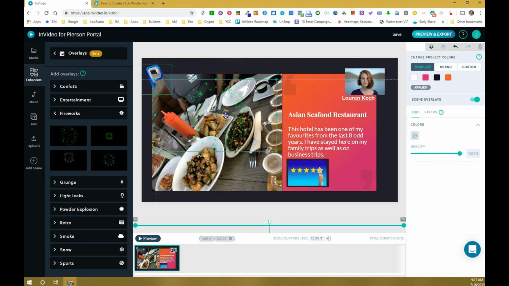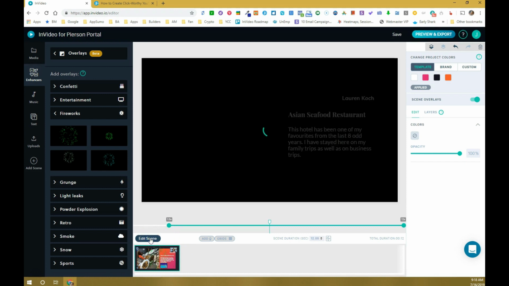Layers work fine. So I'm going to have it just do a fireworks right here over the food, maybe right in the middle. So there, now I'm centered in the middle of the picture, both lengthwise and top down. It's perfectly centered. So let's preview it with that so you can see what it looks like. And actually, let's have that firework not start for about 1.5 seconds. And now we will preview it.